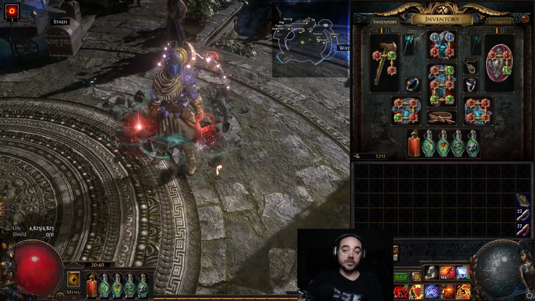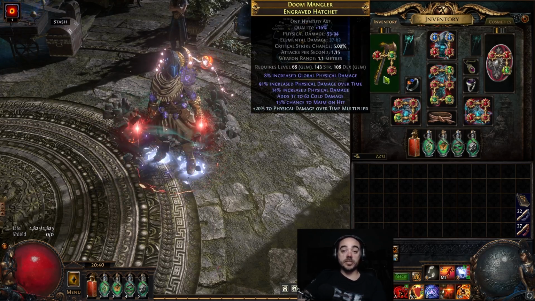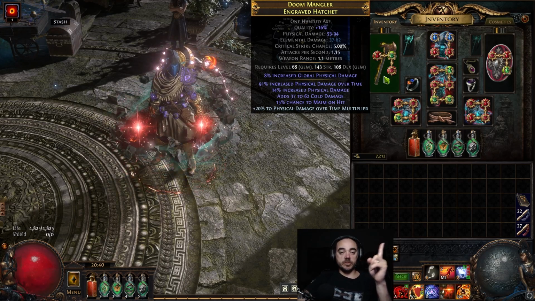As usual, we'll go over the gear, the gems, the skill tree, and then we'll head over to Path of Building. Alright, so for the hatchet, this is the same hatchet that I used in the crafting guide video. If you haven't seen that, I'll put a link to it up there in the corner.